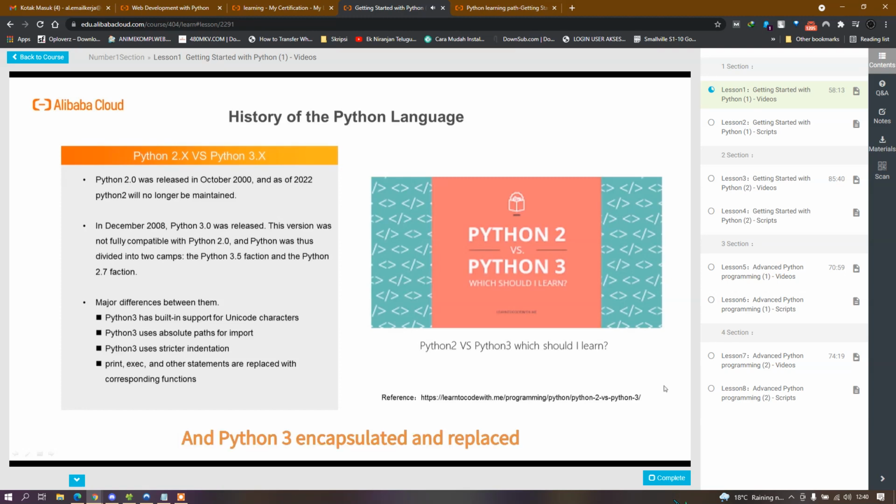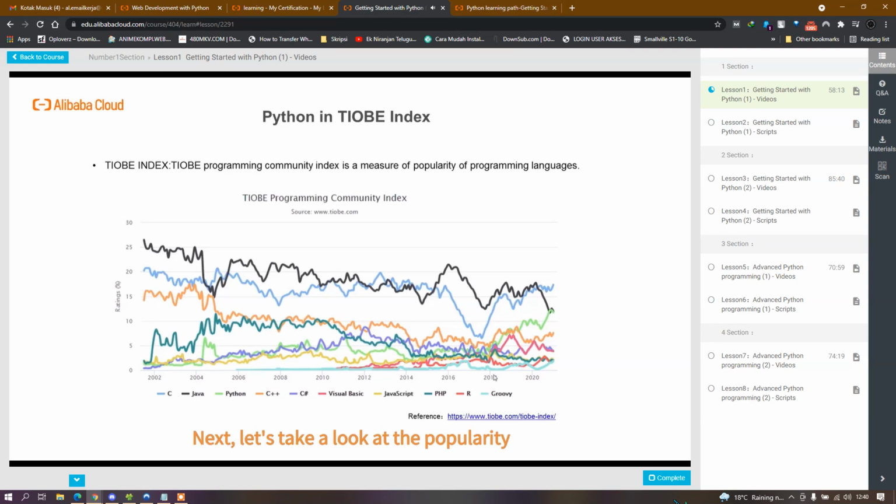And Python 3 encapsulated and replaced some functions of Python 2, for example print, exec, etc. Therefore, during development, Python 3 programs have a more rigorous and unified style. So far, most Python engineers have moved to Python 3, and Python 2 will gradually withdraw from the stage of history.